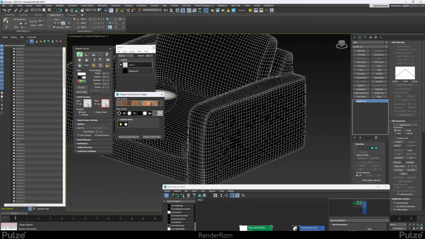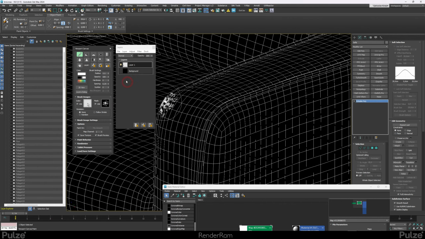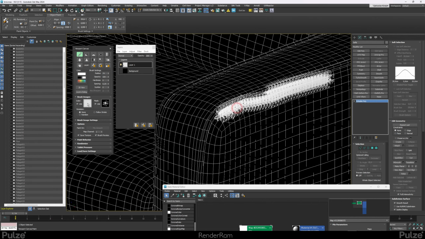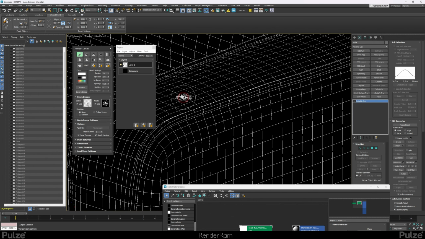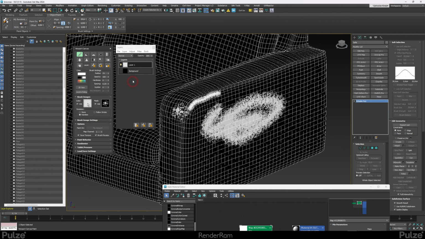Like if you go to the mask here, for example, and you want to use this grungy mask. Let me just reduce my radius. You can just nicely paint stuff. But of course you see how it's kind of linear in one direction. You can just go to the rotation here and click on the random, and you're going to get some nice brushy effects. And now with this, you can do various stuff.